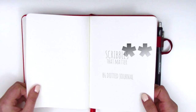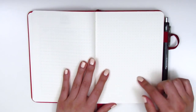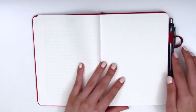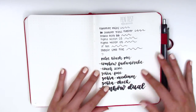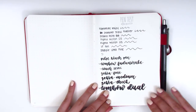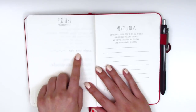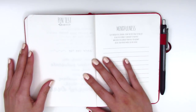The journal has a front page and then quite a few key and index pages — I think three or four. The actual pages are dot grid, which I thought would be really helpful for writing. It comes with a pen loop — I have my Paper Mate Ink Joy gel pen in here, which is my favorite. It works well with this paper; I already did a pen test on the designated pen test page on the back. There's very little bleeding — only the Sharpie Ultra Fine Marker came through, which isn't surprising since it's a marker. The rest just has a little ghosting. Lots of pages to work with and I'm excited to get started.